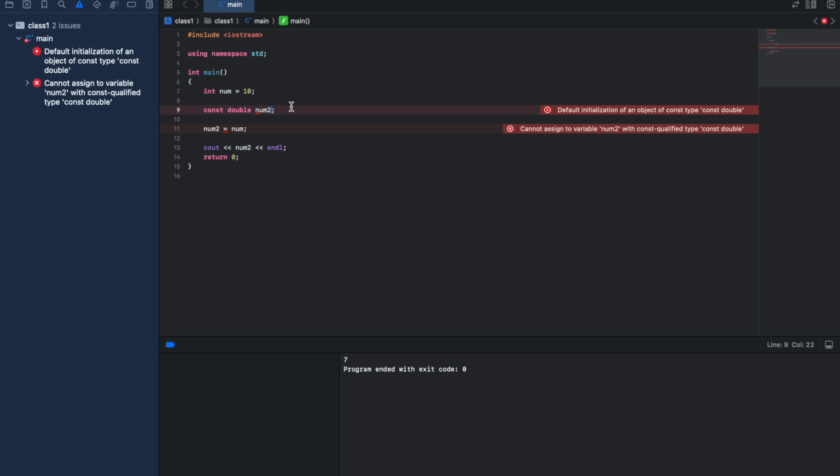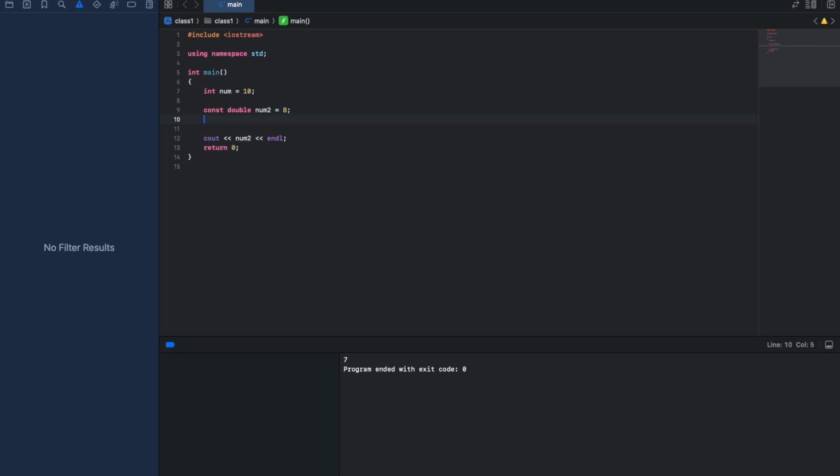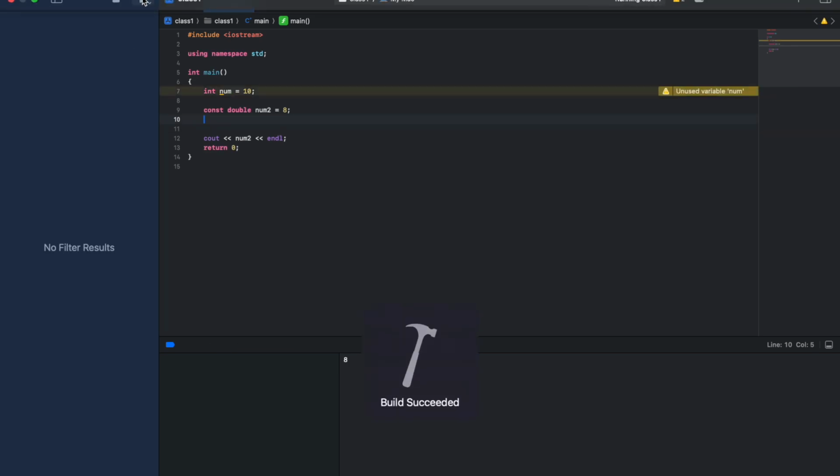Here you should write 5 and 8. And then if you want to initialize it again, it gives you an error. It's a constant variable and you can't initialize it again. Only one time you can initialize constant variables, and it's very good for security. For example, you have one saved password and it should be constant, you can't change it another time.